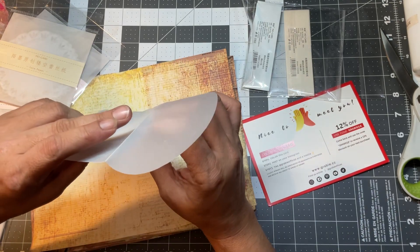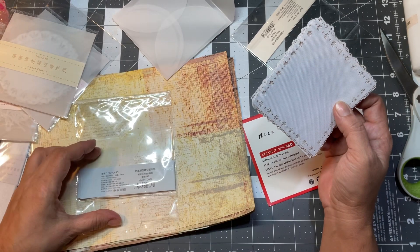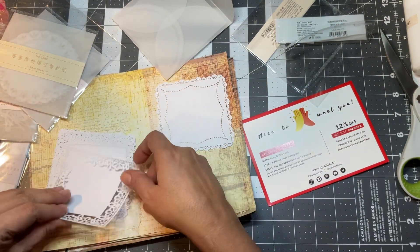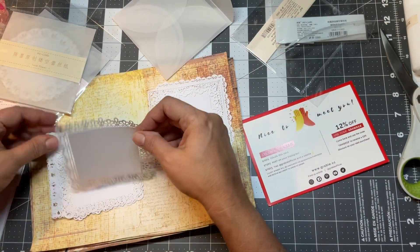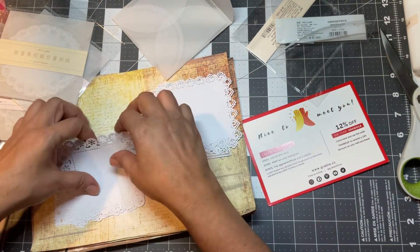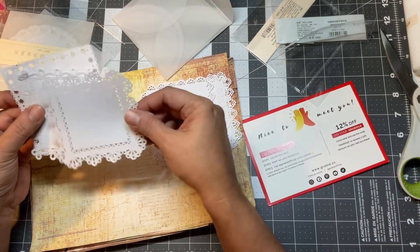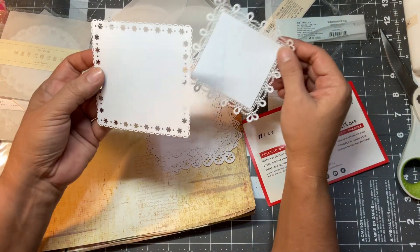I love how you get little envelopes — so cute, guys. Let me stick my hand in there. I forgot to check how many are in here — ten of them. Look at that, guys — how cute. You got little bows, and then this one here. Those are cute — you could put a picture of someone after you distress it or do whatever. Oh my goodness. I'm gonna have to leave these out for when I'm working because they are beautiful and they're gonna be fun to incorporate in your projects.